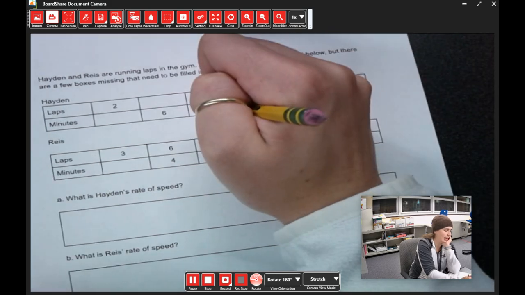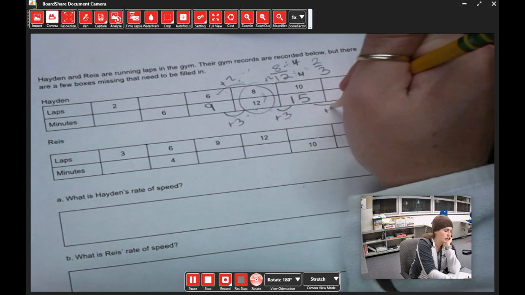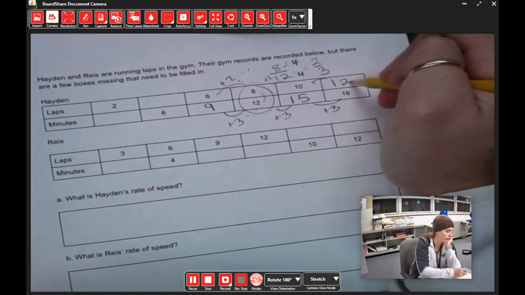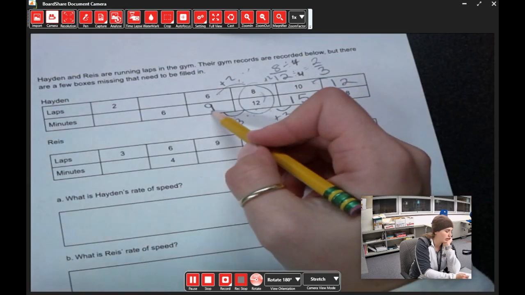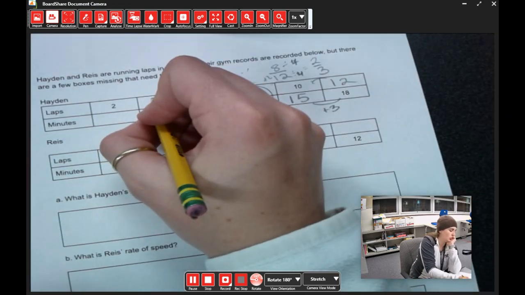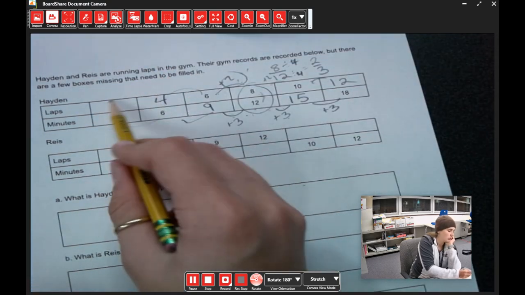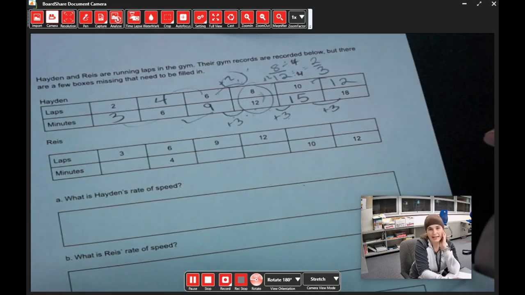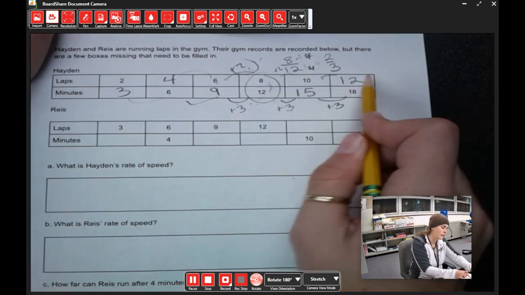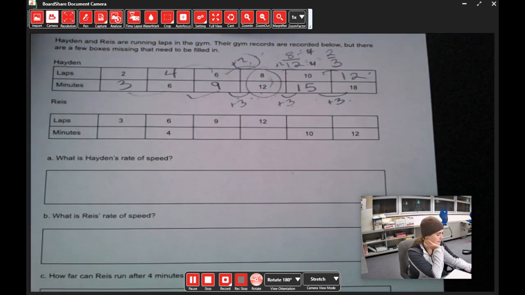So that's going to be a 9. 12 plus 3 is 15. Plus 3 is 18. So that holds true. So I can add 2 here and get 12. 9 minus 3 is 6. So 6 minus 2 is 4. Minus 2, so 3. So this actually doesn't have any gaps, so this actually worked out nicely. 2, 4, 6, 8, 10, 12, 3, 6, 9, 12, 15, 18. Okie doke, I like that.